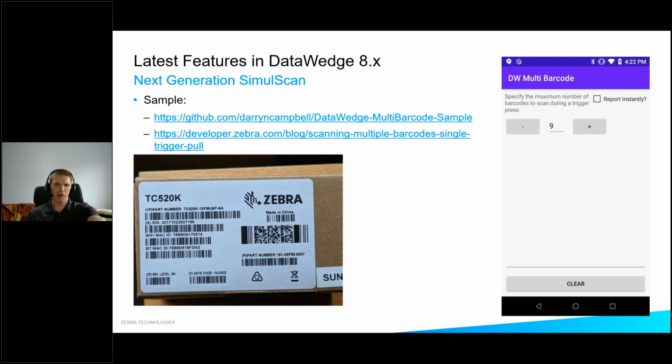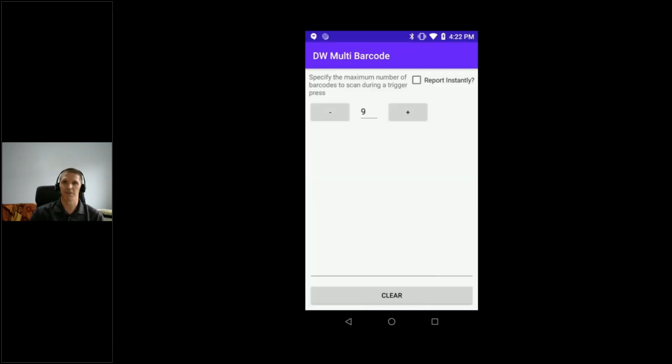The sample box, I've added that to the GitHub repository, representative of what you might be trying to scan. These don't all have to be the same symbologies. You see you've got a 2-dimensional barcode as well as a couple of 1-dimensional ones there. And I think I've got a video on the next slide to see this running. If you just wanted to see some basic app doing multi-barcode, then I would recommend this app as your starting point. Yeah, here we are.